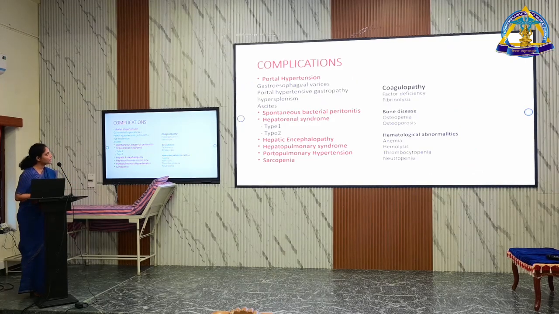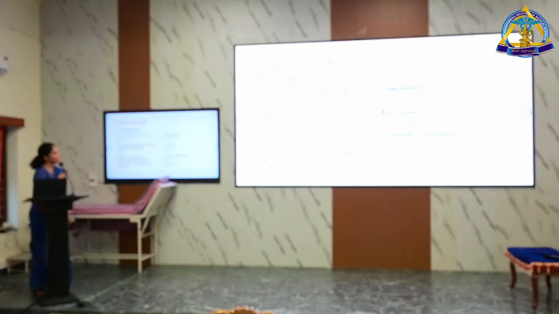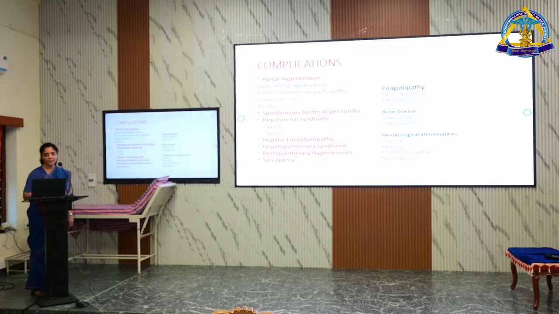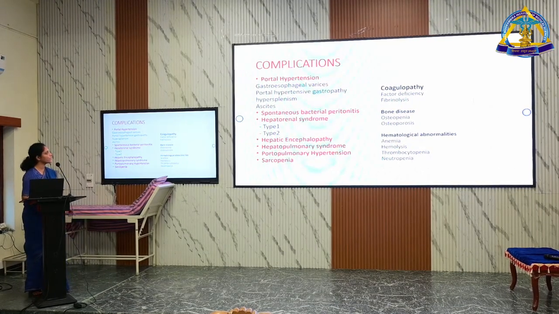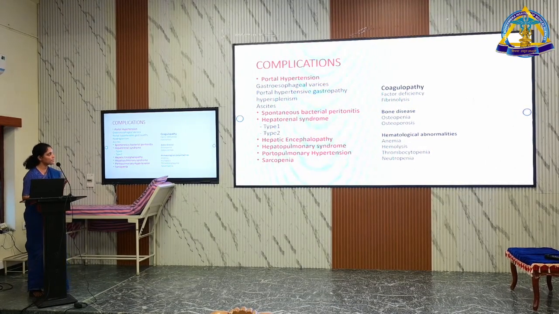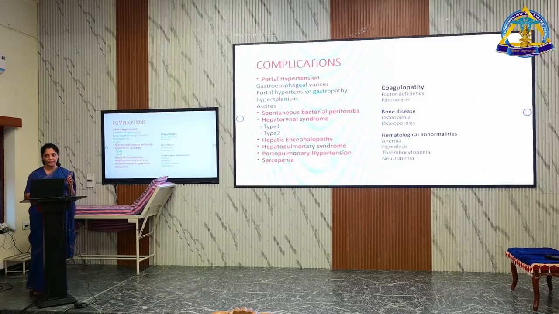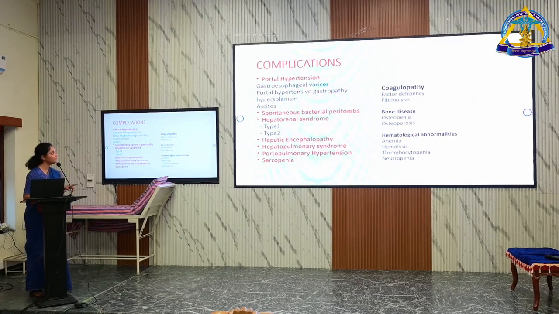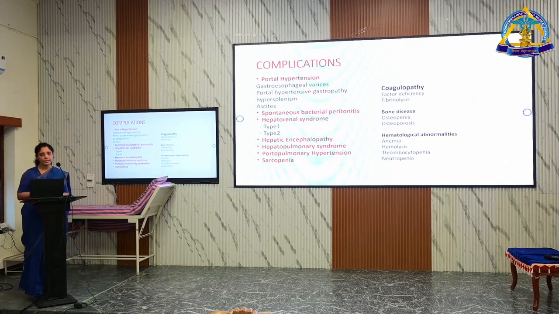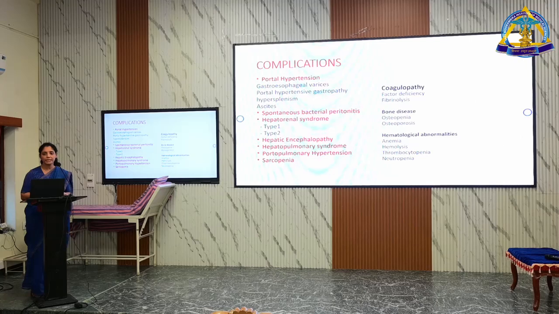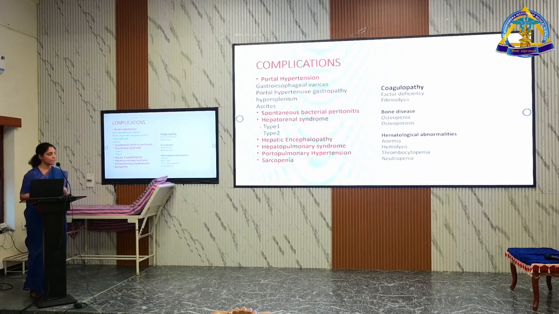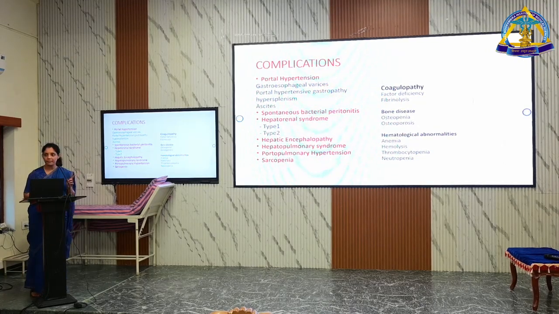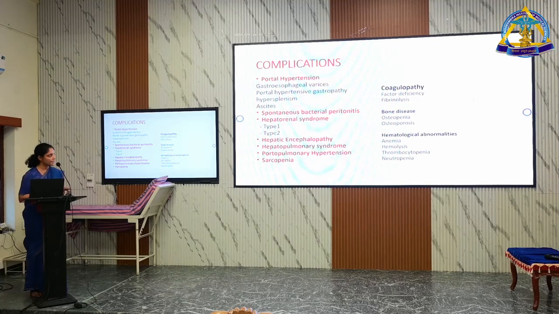So what are the complications? The complications of cirrhosis can be divided into complications of portal hypertension. We saw portal hypertension will lead to gastroesophageal varices or even rectal varices. Then an entity called portal hypertensive gastropathy. I'll show you the picture later. Then hypersplenism and ascites. Whenever a patient with decompensated liver cirrhosis, especially with ascites, is admitted and you see that the liver function tests are rapidly deteriorating, always keep in mind the patient might be having spontaneous bacterial peritonitis. We'll come to those later, I'm just telling you.